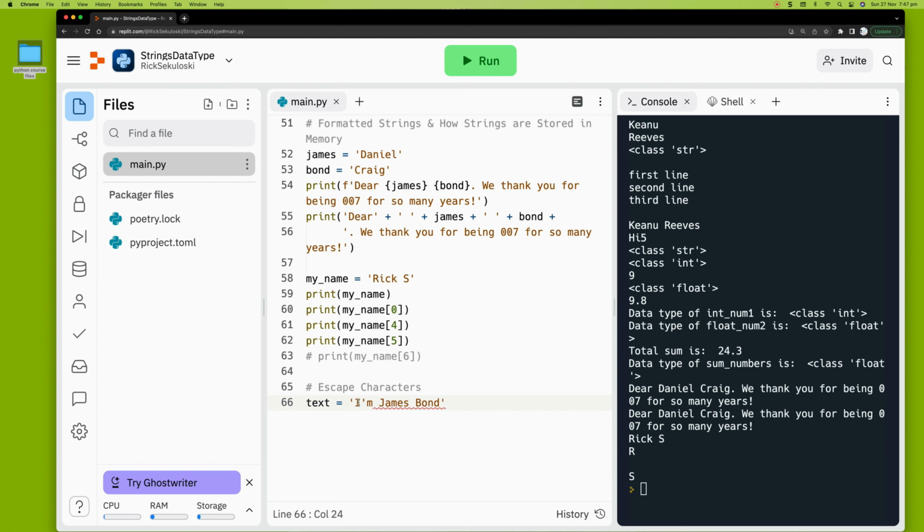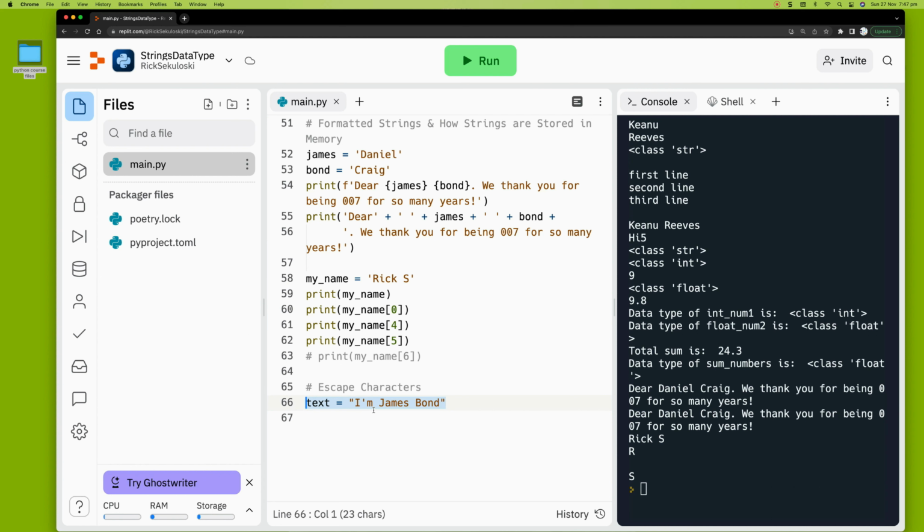One way to fix this with an apostrophe inside the text is to use double quotes for the string, and then we can use single quotes inside. I'm going to redo the same example. There will be no problem. See, the red warning disappeared. So this is one way to fix it, but it's not always ideal.